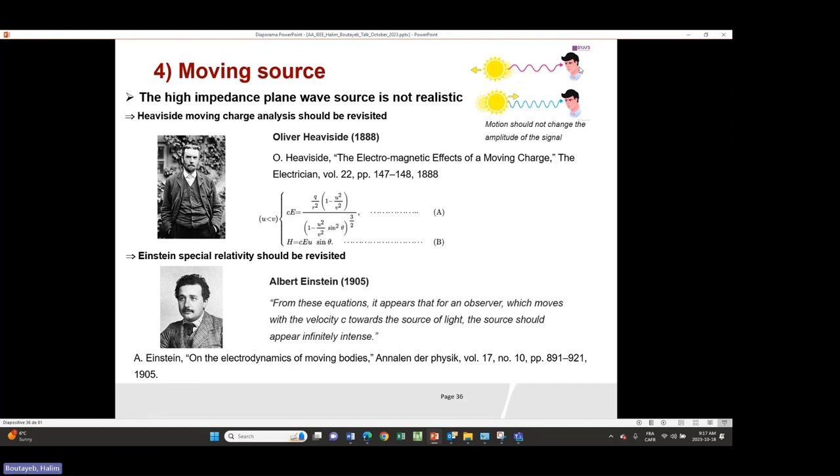I got this picture actually from the internet. And what we see in this picture is what we got in FDTD, and this is what makes sense. If the source moves in this direction or this direction, the amplitude doesn't change, only its frequency changes. The same thing if the observer moves here or here: he will not see the amplitude changing, he will see the frequency changing. That's really important because we will come back to this problem when we talk about the faster than light problem.